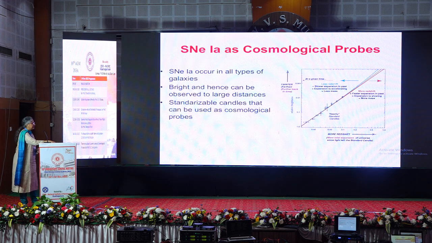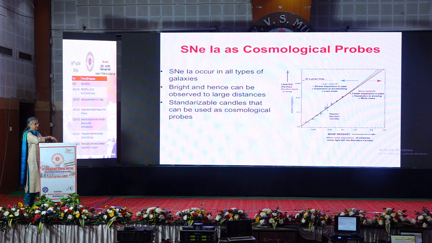Now, when we study the nearby standard candles, one cannot distinguish between the different models of cosmology. But however, when you go to the larger distances, the differences between these different cosmological models becomes more apparent, as shown in this plot here, as you go to the higher redshifts. So you can actually distinguish between these various models, whether the universe is accelerating or decelerating. These kind of information you can get as you observe further back in time.